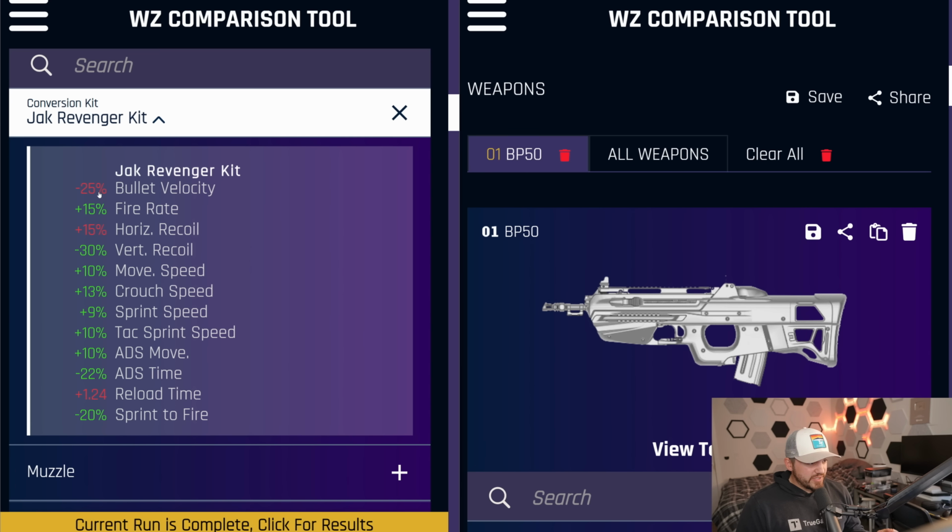But basically it does minus 25% bullet velocity, extra 15% fire rate, and plus 15% horizontal recoil. It definitely bounces around left to right more. Minus 30% vertical recoil, so it has very, very little actual recoil that you have to control. A bunch of movement speed bonuses, like significant, from 10 up to 13%.